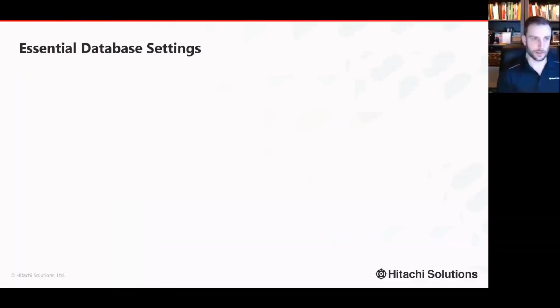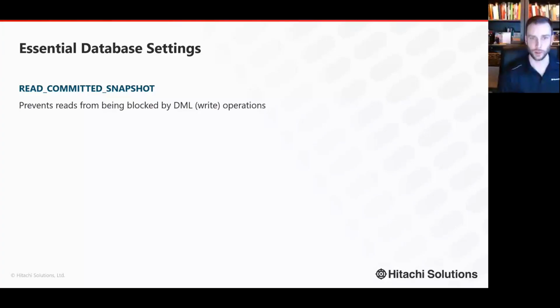Okay, essential database settings. So read committed snapshot. I'm just always amazed when I don't see this enabled on a database, because the alternative I think is just shocking. So just imagine if you have a data engineer and he's running an update statement against a table, that locks the table. Now all read operations against that table, let's say you have business user reporting taking place and it's trying to run a select statement, that select statement would be blocked until that update statement is completed. And that's applicable for any data modification or data definition change operation. So read committed snapshot prevents the reads from being blocked by write operations, reading from a committed snapshot of the data. So always have that enabled.